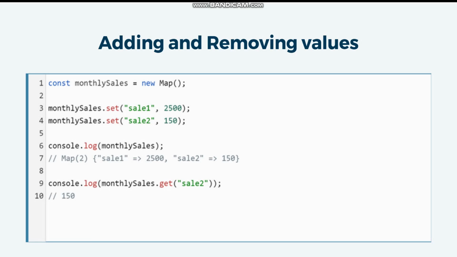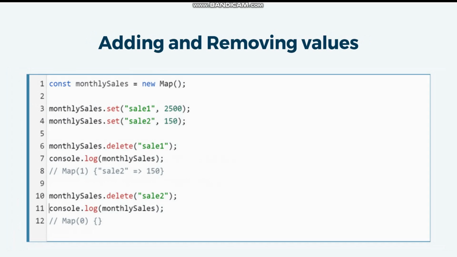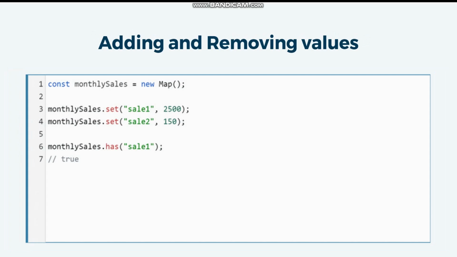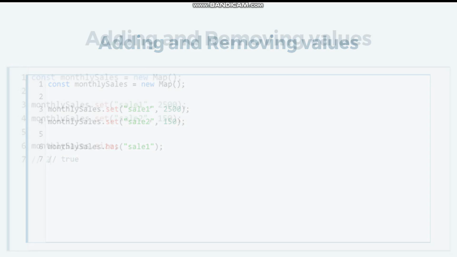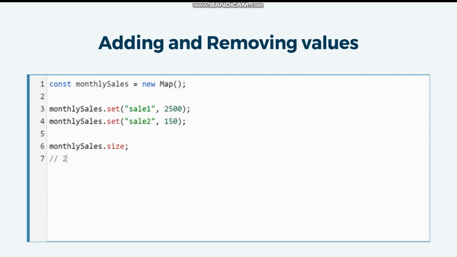Map has a few nice built-in methods to support different removing purposes, such as delete for removing a target element with a specified key from a map, and clear to remove all elements from a map object. Delete returns a Boolean indicating if the target element with the specific key did exist in the map and was removed successfully, or if that target element does not exist at all in the map. Checking if a key is already in a map is supported by has. Map does keep its size updated automatically, and we can always get the size easily.